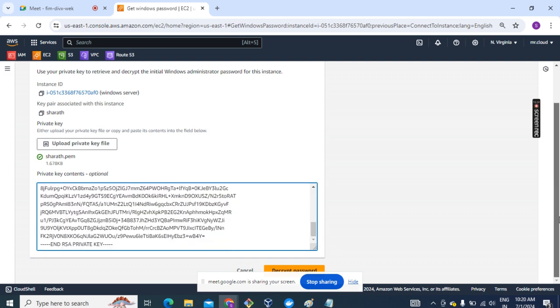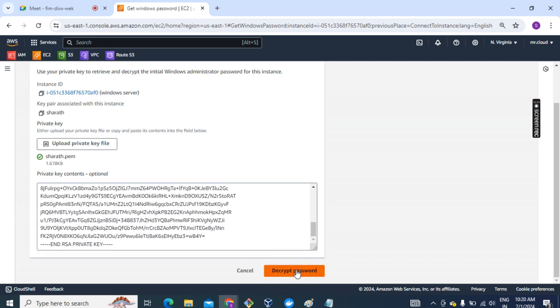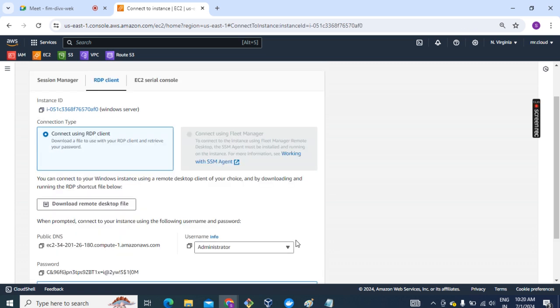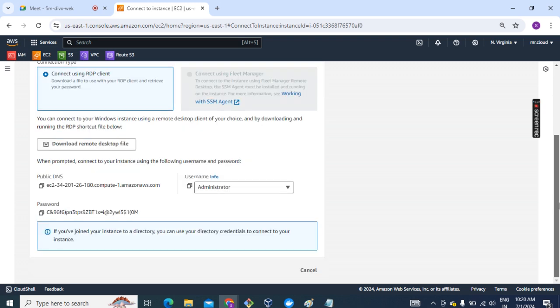Then you can click on decrypt password. Once you click on it, it has decrypted your password. Copy this.